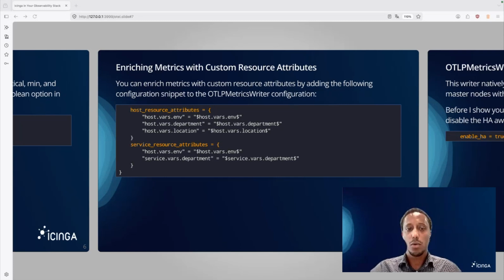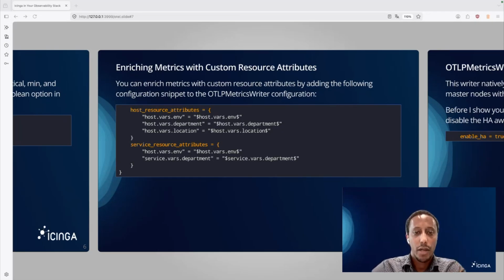But if not, it will not error out, but just ignore it silently, because this is not an error; it is optional if you configure it, if you know what I mean. Host vars and custom vars are all optional. If they resolve to something usable, then they will be used. Otherwise, they will be skipped silently.